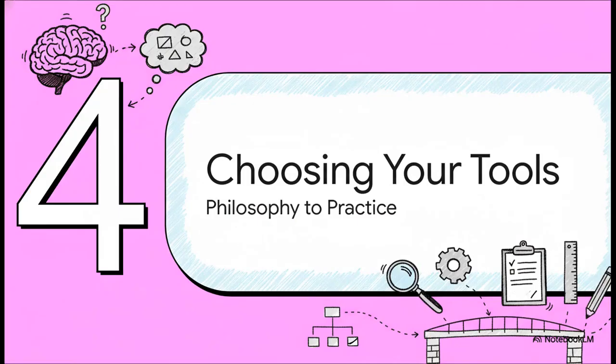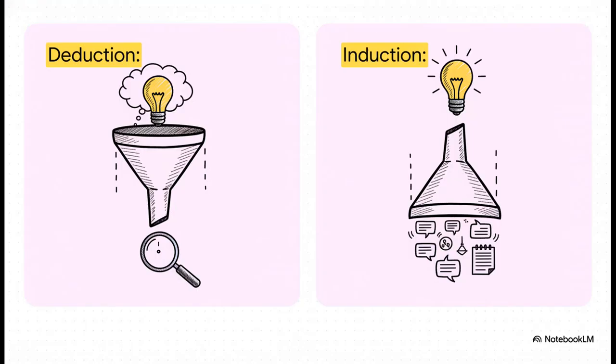All right, so that's the big picture philosophy stuff. But how does any of that actually tell you what to do? This is the fun part, where we connect the abstract why to the very practical how. Well, your philosophy naturally leads you to a certain approach. A positivist, who believes in general laws, is probably going to use deduction. They'll start with a big theory, like higher pay leads to higher morale, and then they'll go collect data specifically to test if that theory is true.